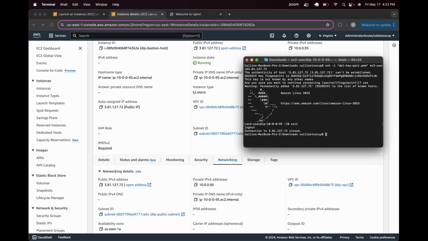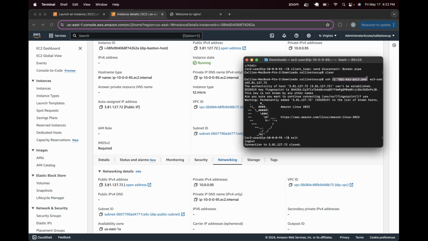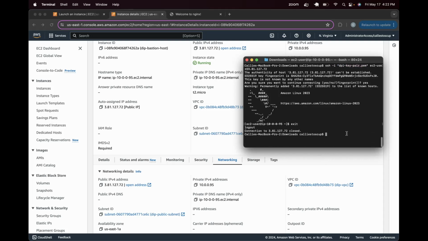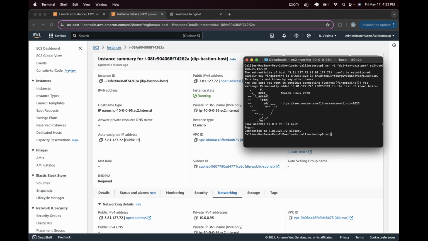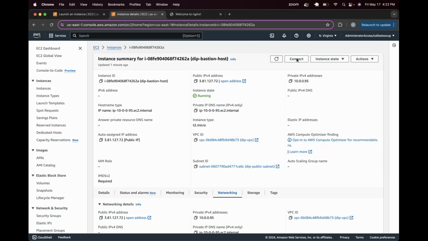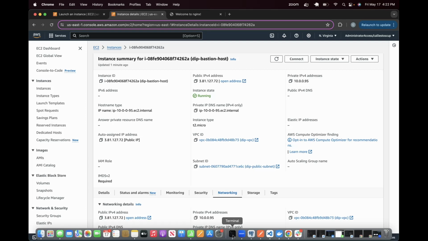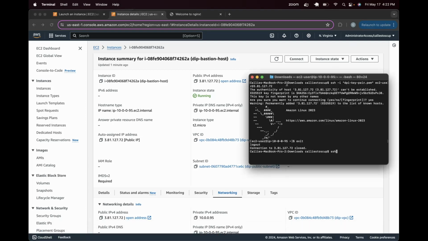We need to be able to save our Bastion key pair. Okay, we need to be able to save it so that our computer knows it, and we can go ahead and instead do SSH without doing the -i and the key pair. And the reason why we want to be able to do that is because the key pair is saved. Remember, it's in our downloads folder on our personal computer.